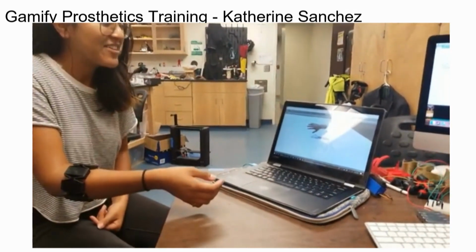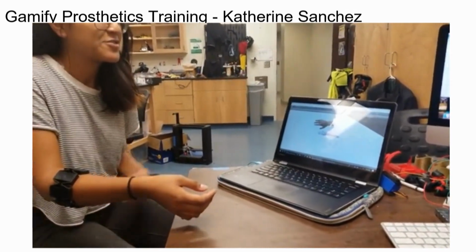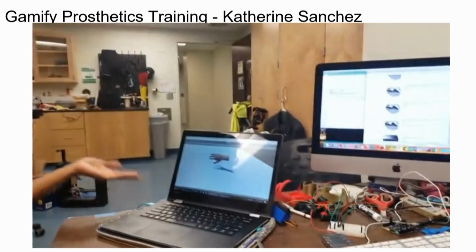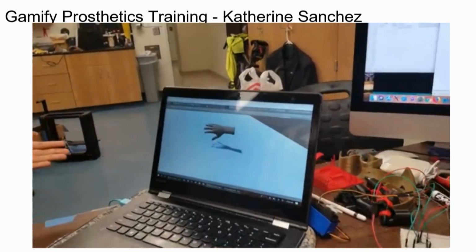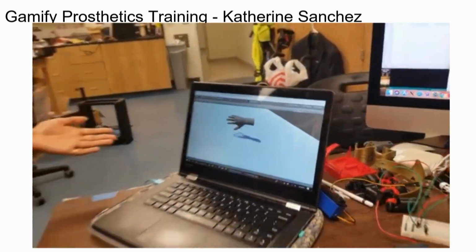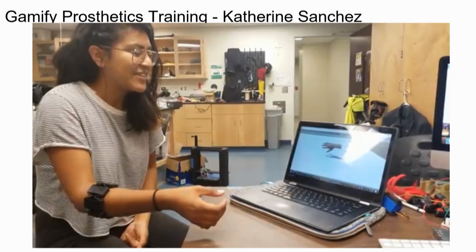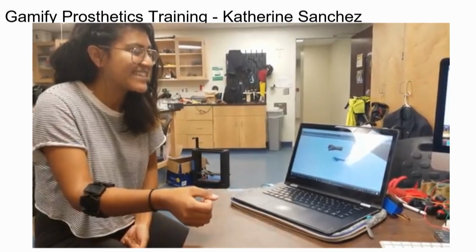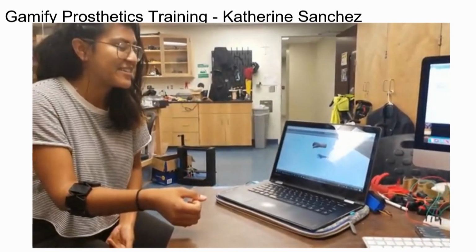So I've been working on connecting it to a virtual hand, which I have here, and it's taking a lot of time. And I have certain gestures that are connected to poses that I will make with my hand and demonstrate. Okay, let's see. So fist, and it hesitates some, but I'll figure out how to fix that.